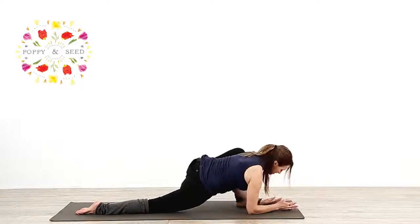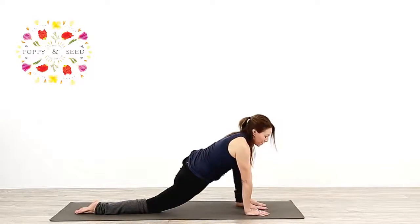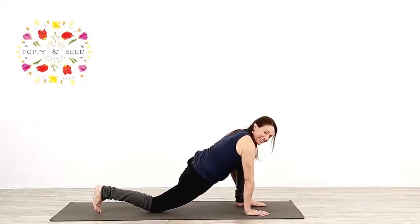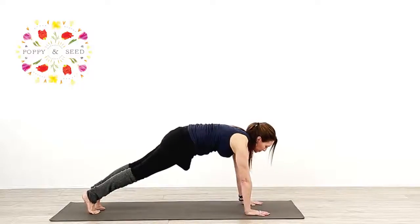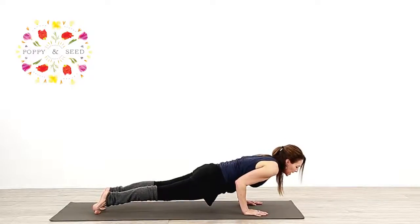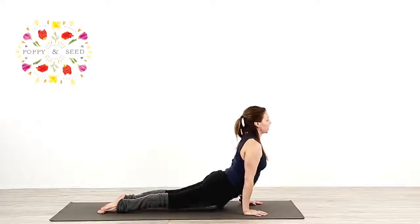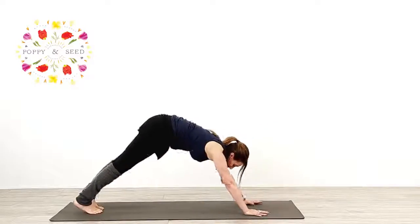And then on your inhale, bring your hands down, up, or come up onto your hands if you were on your forearms. Bring your left hand on the pinky toe side of the left foot. Lift the back knee. Come into plank. Knees can be up or down, chaturanga. Inhale to cobra or into up dog. Thighs and knees off the floor if you're in up dog. Exhale back into down dog.